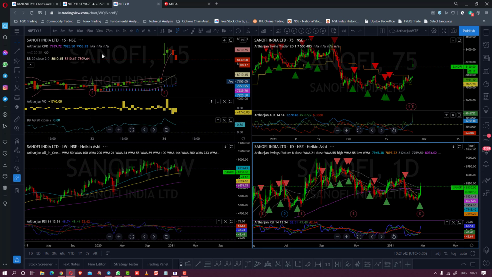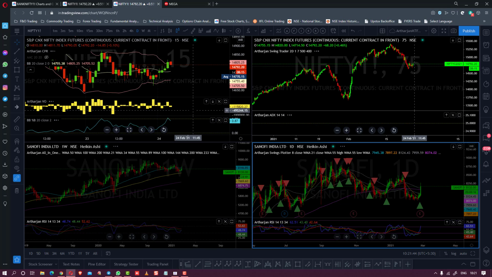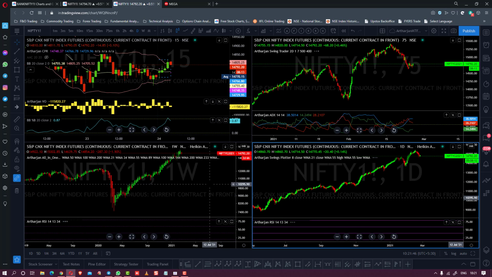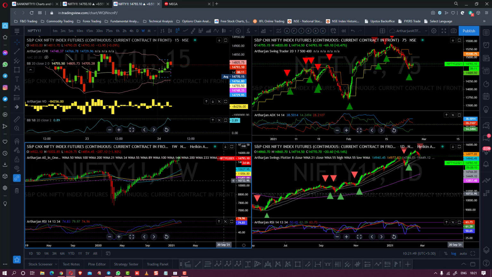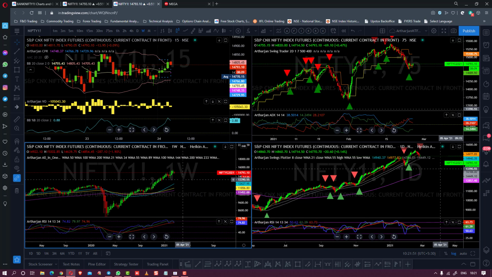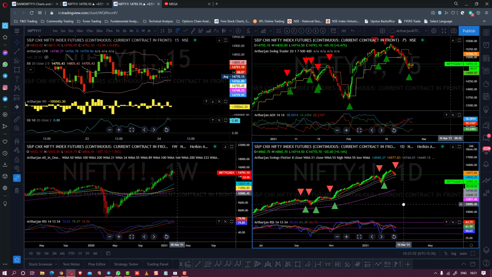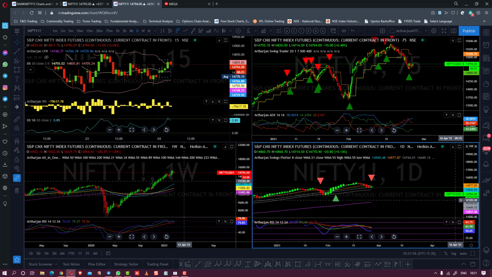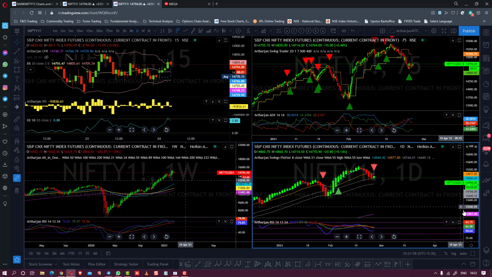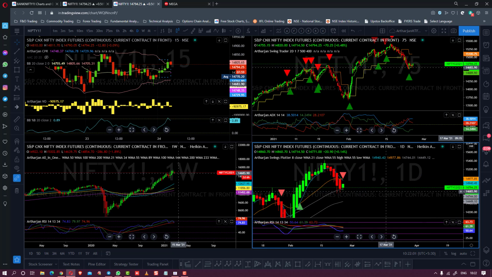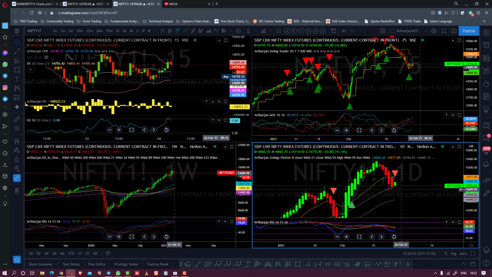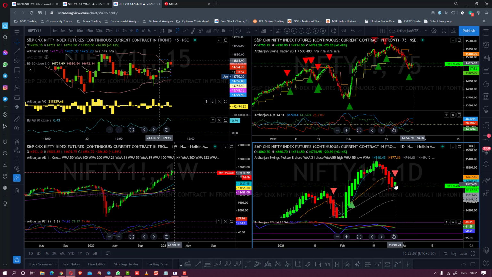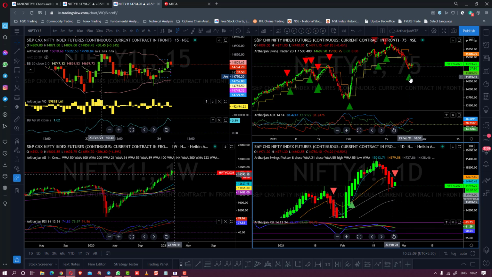So this is the Nifty. Okay, on Nifty you can see that on a weekly time frame it is red. On a daily time frame, Nifty has turned green and it is slightly touching the 55 period envelope. Sorry, it is slightly above the 55 period envelope, and on a daily time frame, Nifty has turned green on a Heiken. Here also there is a green arrow.